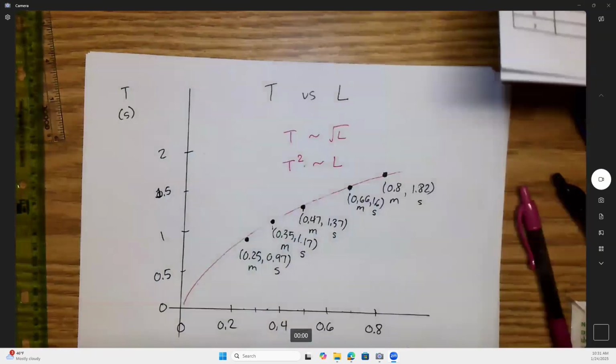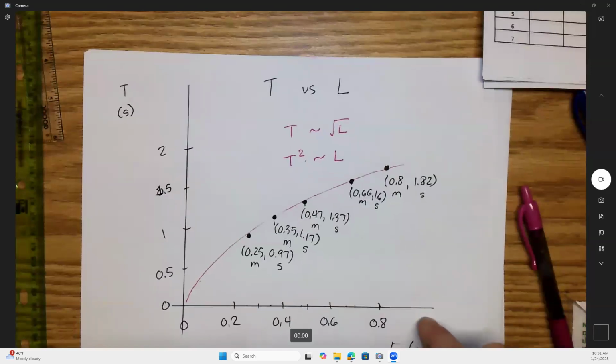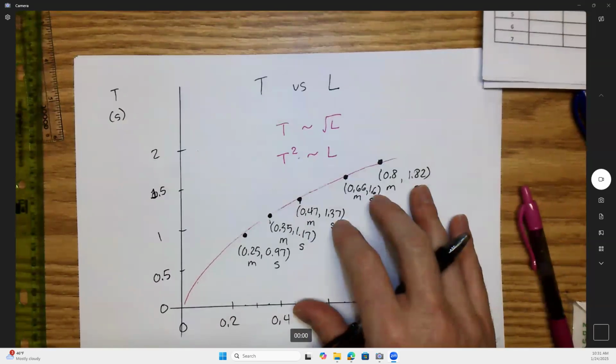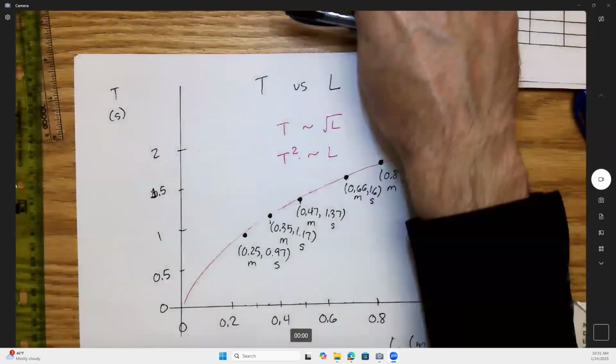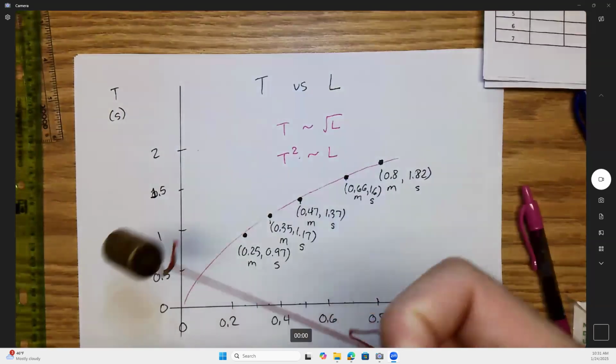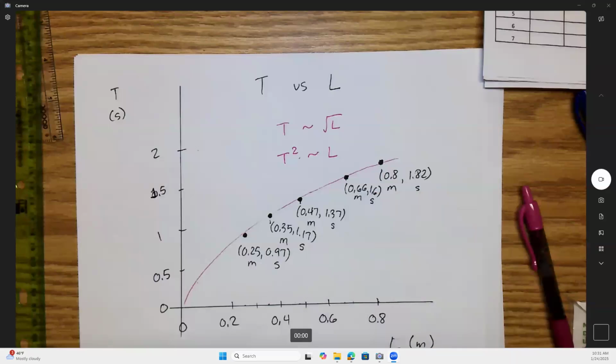Right. We're gonna do linearization. So this is also something you guys have seen in the past in this class. If I suspect this is a square root curve, and I say, okay, therefore, what's the equation, so that I could figure out what's the equation governing the motion of a pendulum. Here's a function of length, right? Then how curvy is that curve? Well, that's a really tricky question to answer.